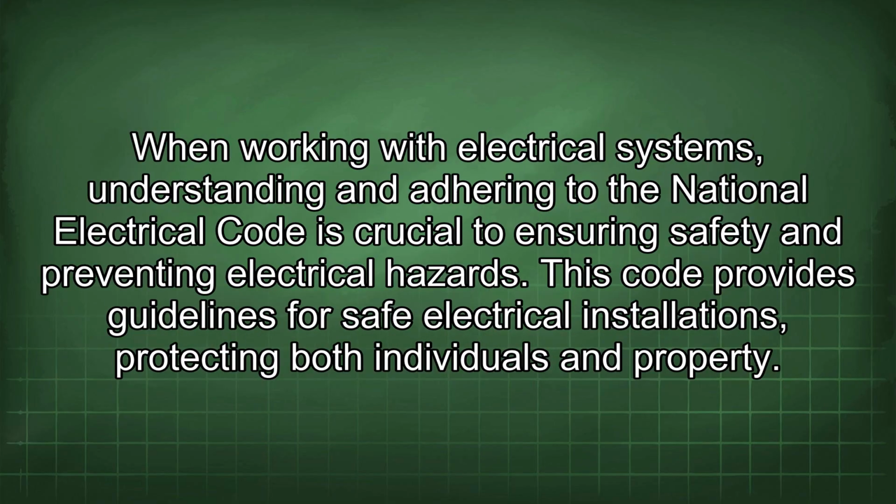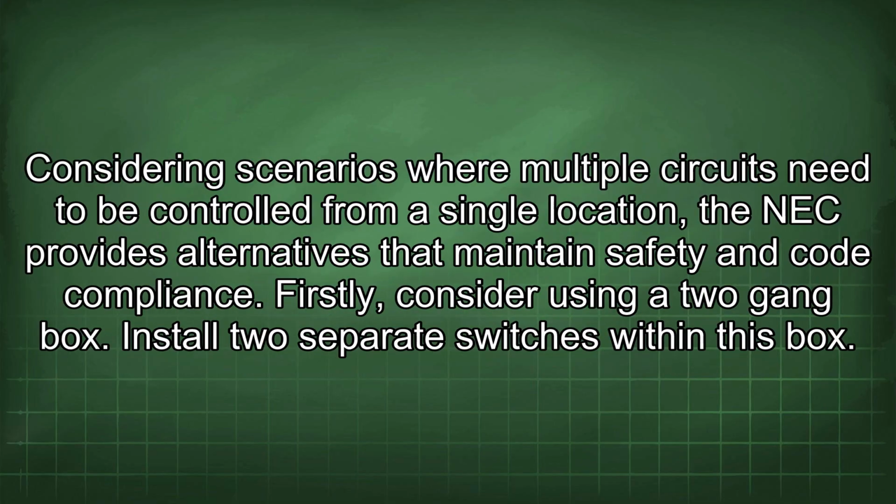When working with electrical systems, understanding and adhering to the National Electrical Code is crucial to ensuring safety and preventing electrical hazards. This code provides guidelines for safe electrical installations, protecting both individuals and property. Considering scenarios where multiple circuits need to be controlled from a single location, the NEC provides alternatives that maintain safety and code compliance. Firstly, consider using a 2-gang box.